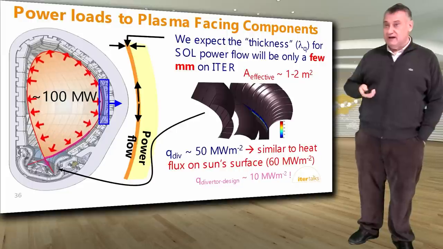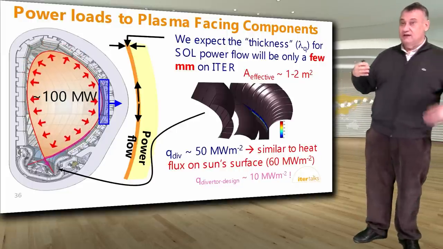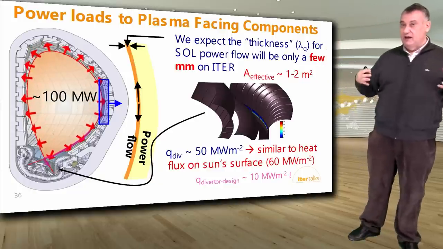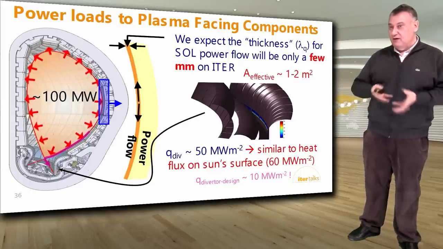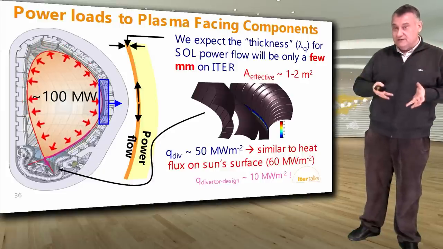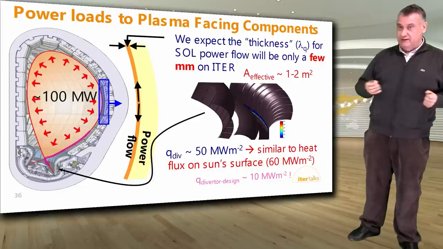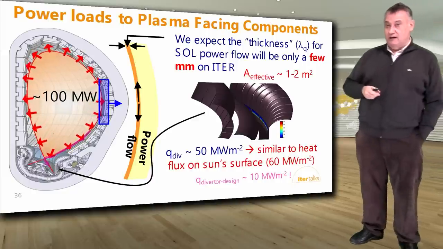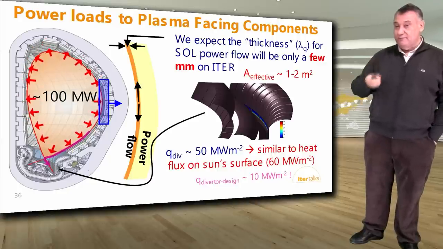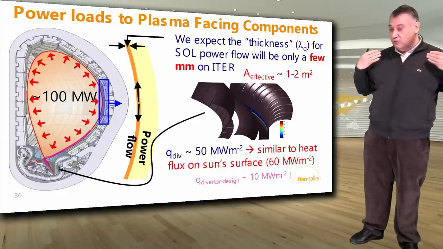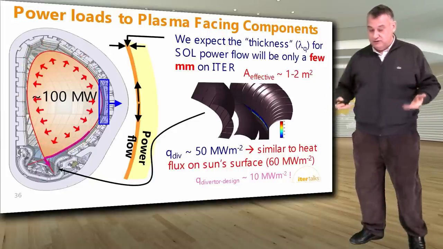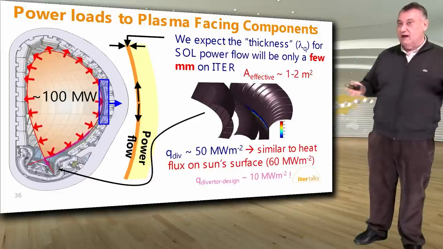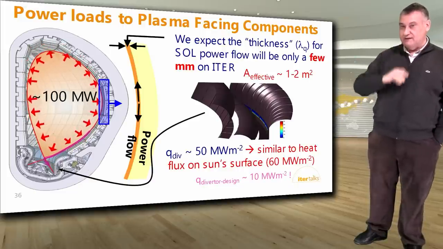These fluxes, as I said, are very large. Of the 500 megawatts of fusion power that ITER is going to produce, plus 50 megawatts of additional heating, we expect that of the order of 100 megawatts goes directly, by plasma particles, to the wall of the device. Most of it arrives at the divertor, which is equipped with a tungsten target. In fact, because the particles follow the field line so quickly and are unimpeded, since the Lorentz force is only perpendicular to the magnetic field, this 100 megawatts will fall on a few square meters of the wall at the divertor, at the bottom part.